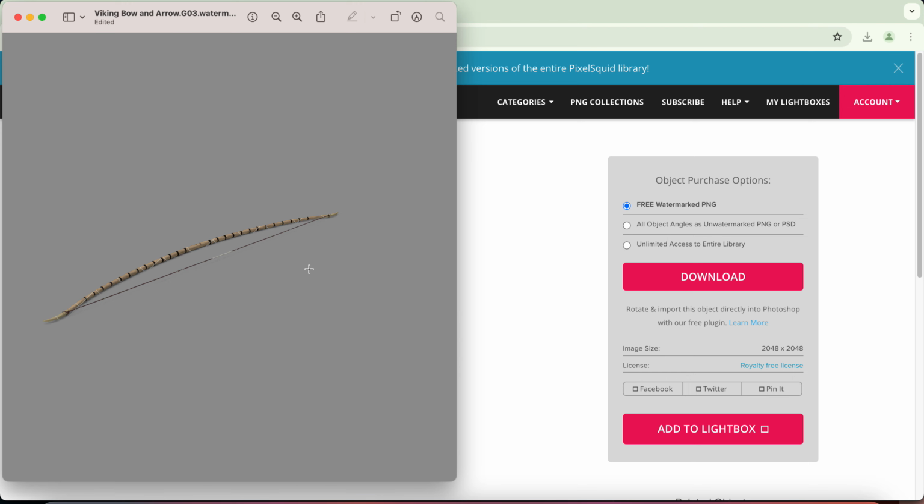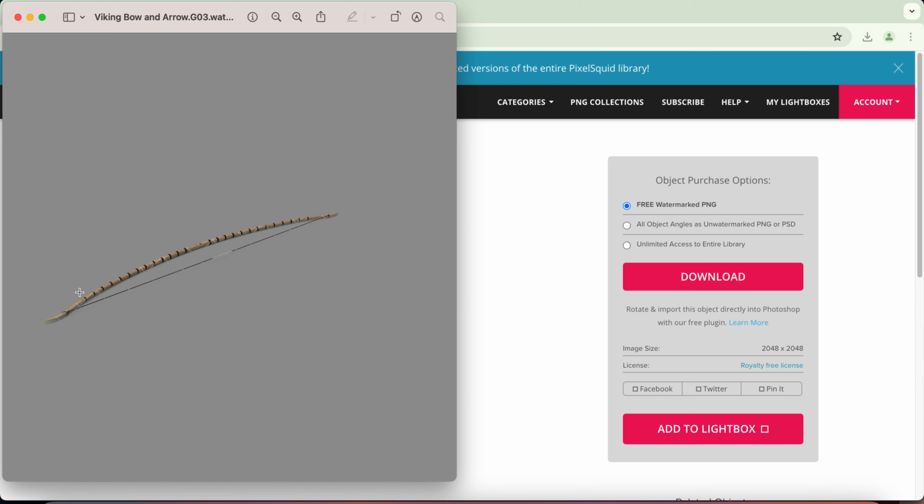Ideally, I would have loved to remove this string as well, but because there's no use for the string for me, I'm not going to pull it back. But as you can see, there's an overlap between the bow, the wood, and the string here. So if I just remove the string and leave this piece intact, it will look a little bit odd. So I'm going to leave it as it is.